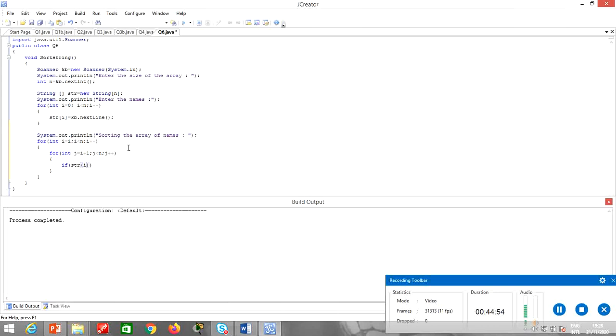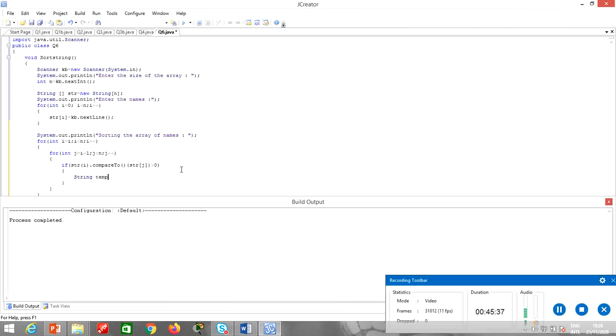I need to have the compareTo method. So stri dot compareTo strj, if it is greater than 0. That means if they are of the same length. If they are not of the same length, then what will I do?